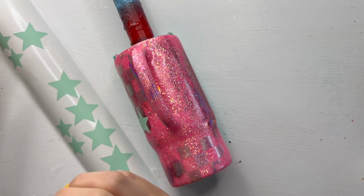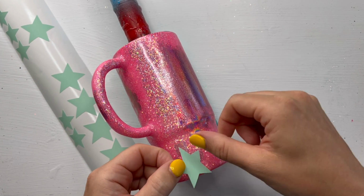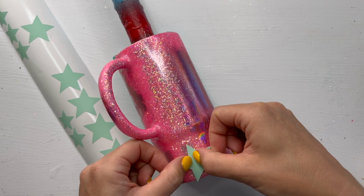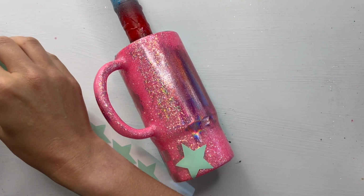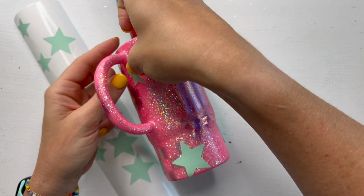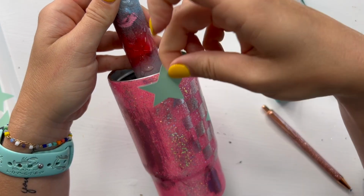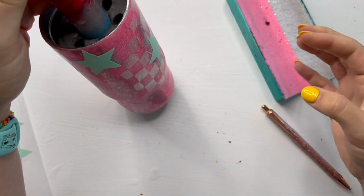Now I'm also using these a little bit strategically. I'm going to place them especially over any areas where my foil might look a little wonky. We had a few areas on the tumbler when I put the foil on that just didn't look super great or clean, so I'm going to cover those areas up with my star decals, and nobody will ever know except for all of you because you're watching this video.